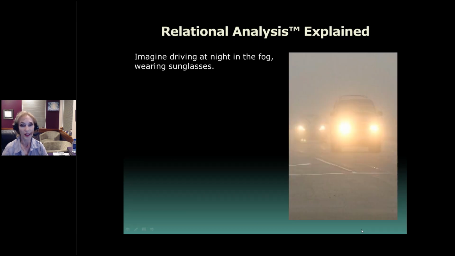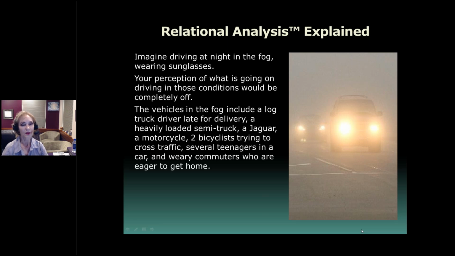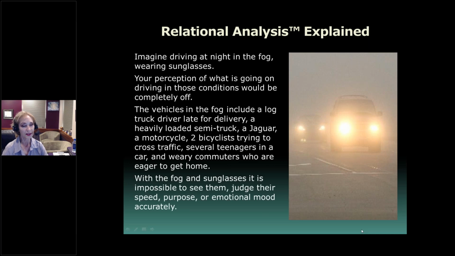So in order to really understand this, I'm giving you an analogy. Imagine driving at night in the fog wearing sunglasses. Your perception of what is going on driving in those conditions would be completely off. The vehicles in the fog include a log truck driver late for his delivery, a heavily loaded semi-truck, a Jaguar, a motorcycle, 2 bicyclists trying to cross traffic, and several teenagers in a car, and weary commuters who are eager to get home. With the fog and sunglasses, it is impossible to see them, judge their speed, their purpose, or emotional mood accurately as you would during the broad daylight.